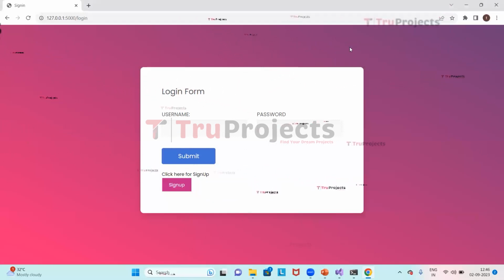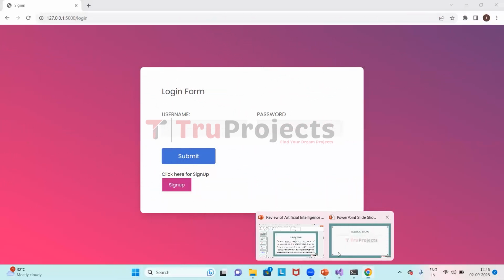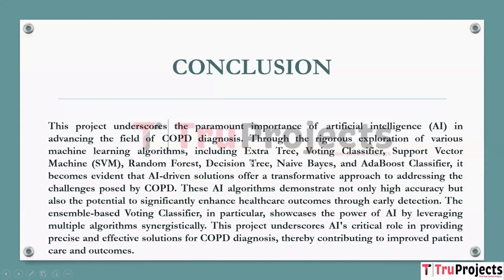In this way, we can record all the details and then get the patient's result, which means whether he has the disease or not. The project emphasizes the critical role of artificial intelligence in developing the area of COPD diagnosis.